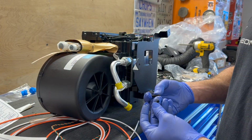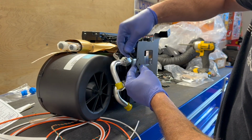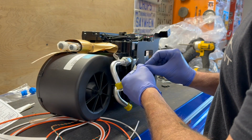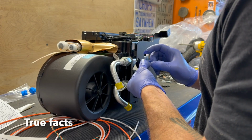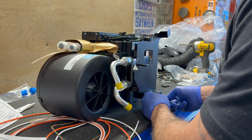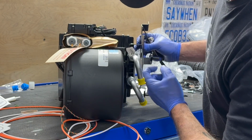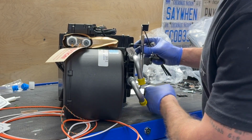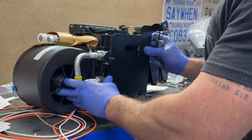All right, so it wants us to put these studs in here. So I'm guessing we'll thread them in this direction, because I'm guessing they probably stick through the firewall in a factory location, which makes a little bit of sense. Okay, they are threaded all the way to where they're protruding out of the back side of these nuts that are welded onto this bracket.